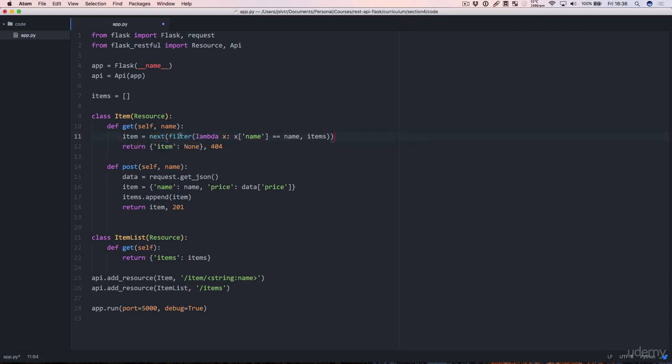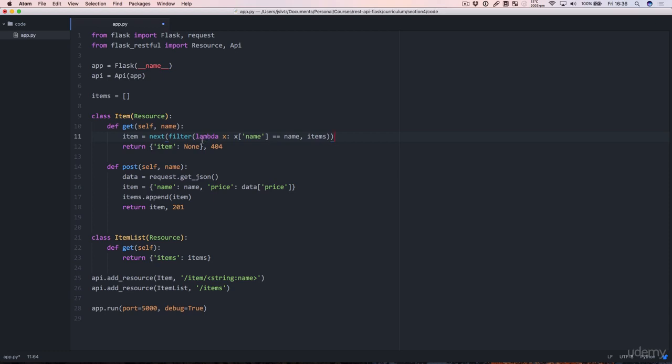And that gives us the first item found by this filter function. Do notice that we can call next on this filter function, and that would give us the first item matched by this filter function. But we can call next again if there are more items, and that would give us the second item, and then the third item, and so on. In our filter function, there's only going to be one item, so we're never going to want to call next more than once.